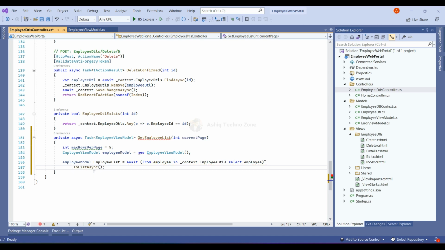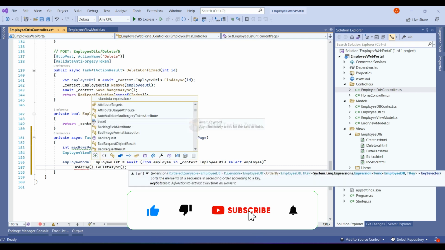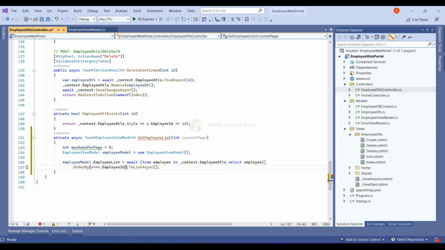Let me enter the OrderBy. We have to fetch the records ordered by employee ID, which is the primary key ID. So I'm doing that now.